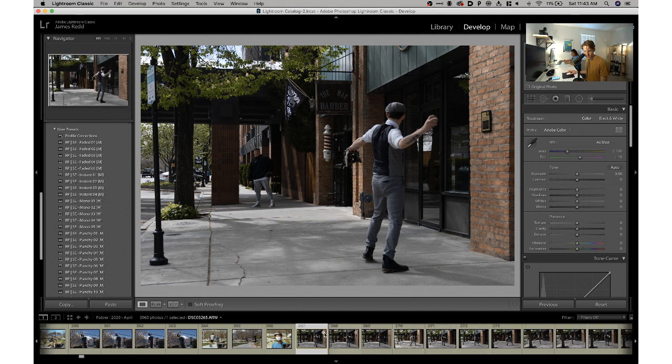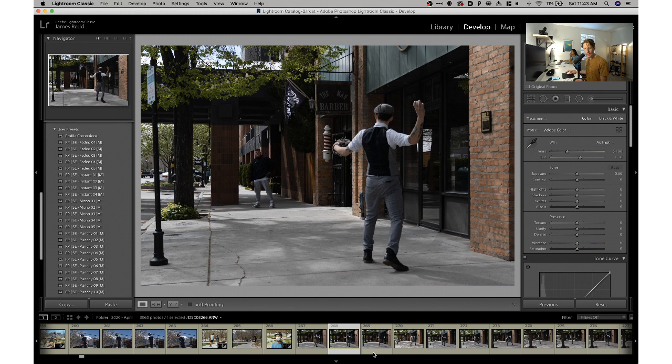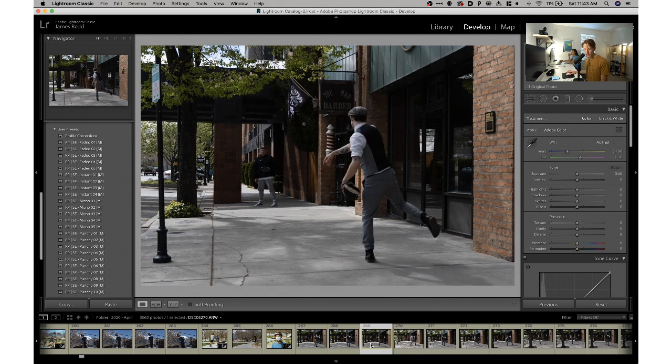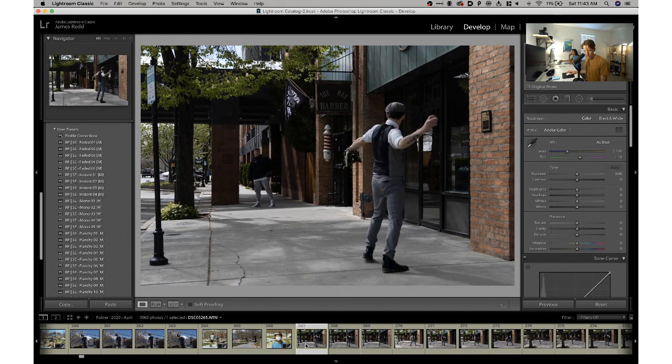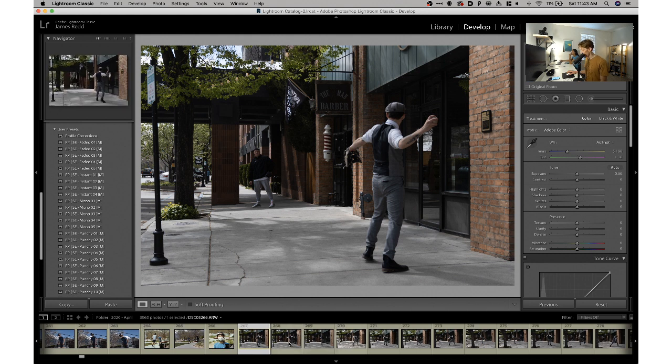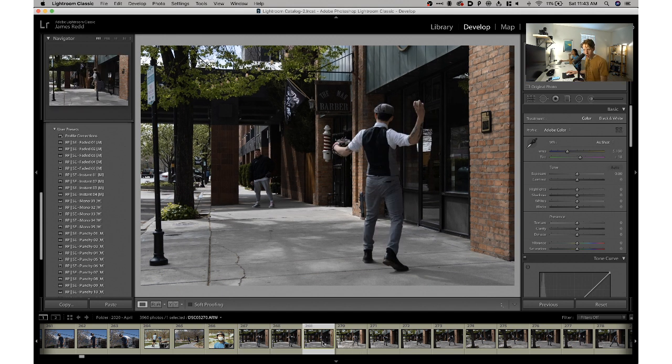So then I came across these fine fellows, one of them looking quite dapper. He owns this barber shop here, and he was playing baseball on the sidewalk with a friend, one of his clients. And I thought, wow, that's fantastic. And I'm going to walk up to this person and see if I can take their photo. That way it will give me some more time with them to kind of move around and figure out what I want my shots to be. And so I started over here, and then I moved over to the other side of the fellow. Or I moved over to the other guy, went behind him, almost got hit by a baseball. Good times.